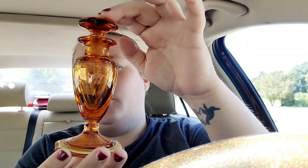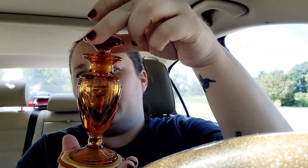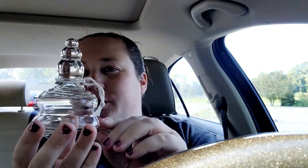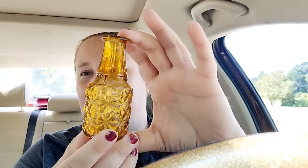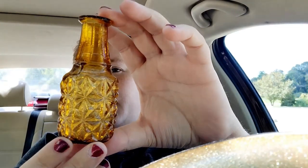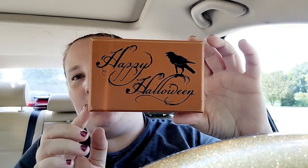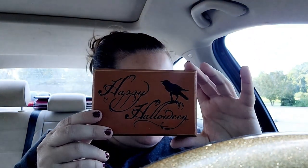The next few items are from an antique mall. First up is this beautiful amber perfume bottle with a little stopper — so gorgeous and I only paid $4 for it. Next up is this miniature cloche — I can do little moss scenes with some beetles. I absolutely love this one, it was $4.97. Then I found this miniature amber bottle with a beautiful design — only $2. And I also found this Halloween block with a raven and a pretty font, just a wooden block, for $4.55.